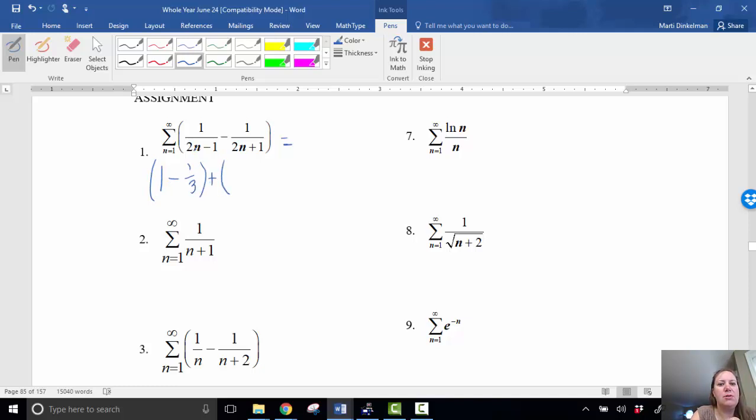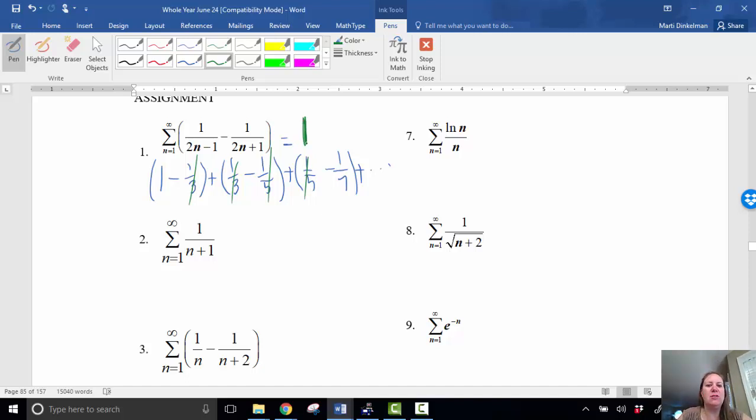Next I'll plug in a 2, so 4 minus 1, and then 4 plus 1. And when n is 3, so 6 minus 1, and then 6 plus 1. Okay, so that's how you would write it in expanded notation before you determine what the final answer is going to be. A lot of times it's 1, you'll notice, but you just need to write those out in expanded notation to get there. All right, I'll let you get to it.